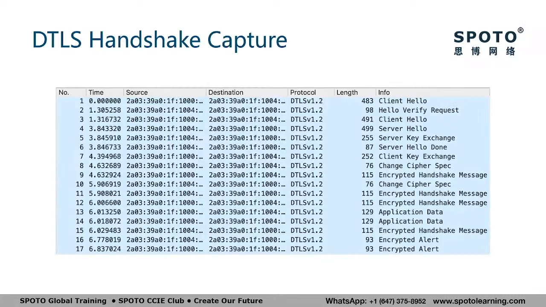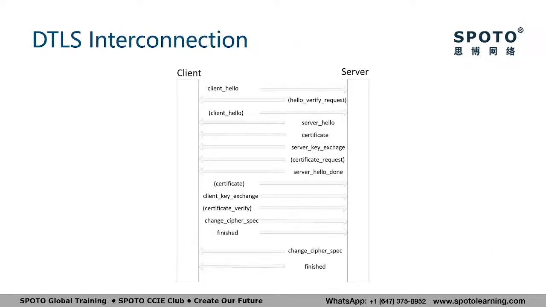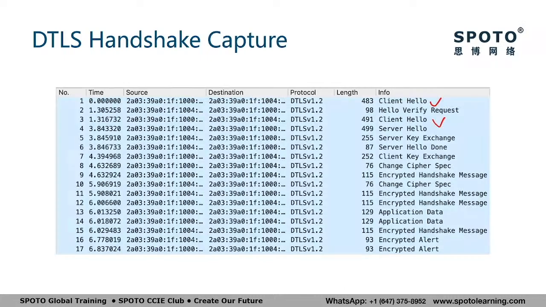The next slide is the Wireshark capture for the DTLS handshake. As it shows here, it's a client hello, and this is client hello again. It has two client hellos. Most likely, it's the situation here: this is the first communication between each other. There are no existing cookies and session for this communication. That's why in this Wireshark capture, you can see two client hellos at the front.